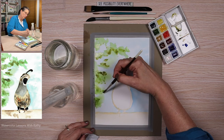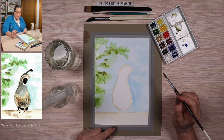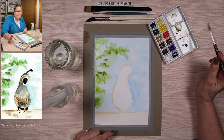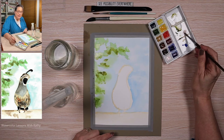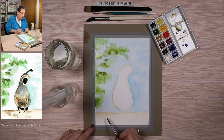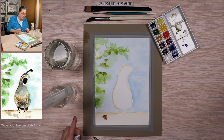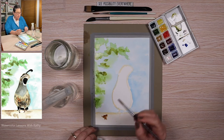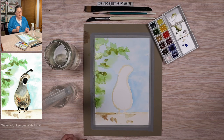Now we're going to come down to the fence. The tree is over the bird and it's casting a shadow on the fence. Take some of your burnt sienna and burnt umber, mix some, and we're going to make the shadows caused by the tree. If it's too dark, you can dab it and add some water to your brush. There are just a couple of shadows that it creates on the fence like that.